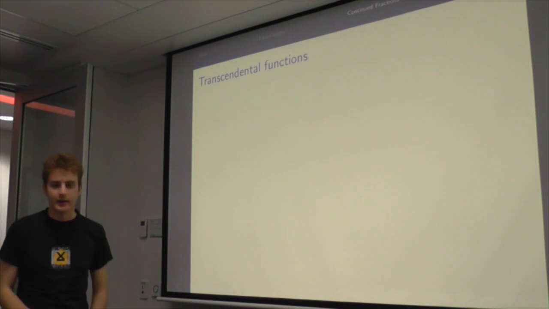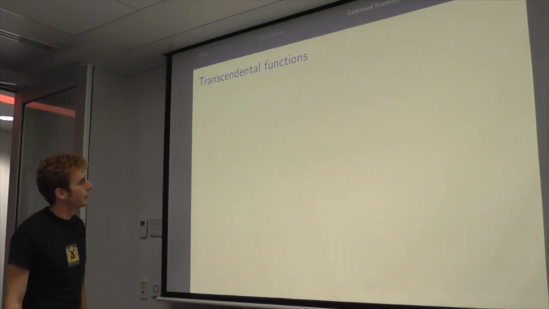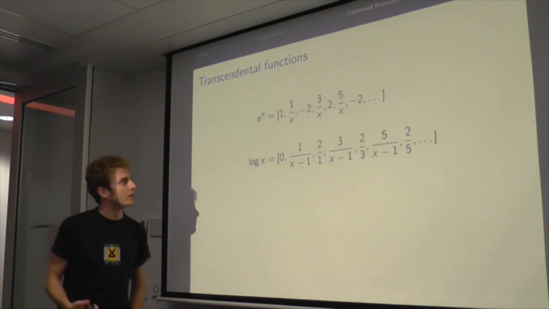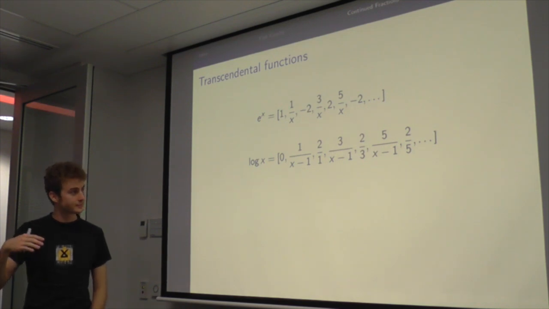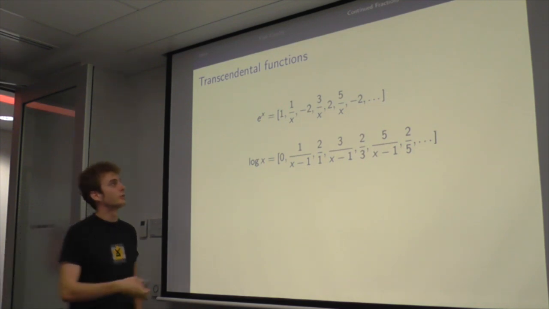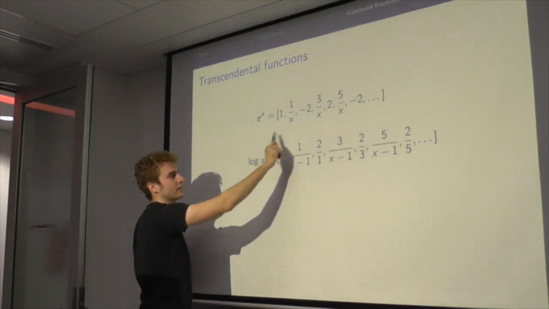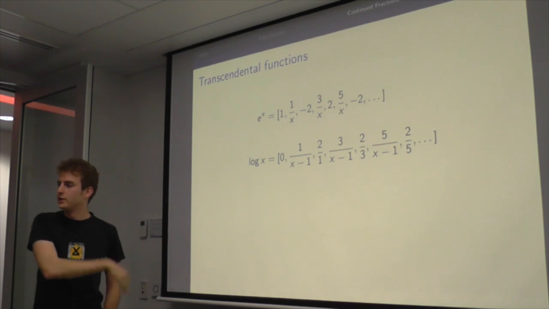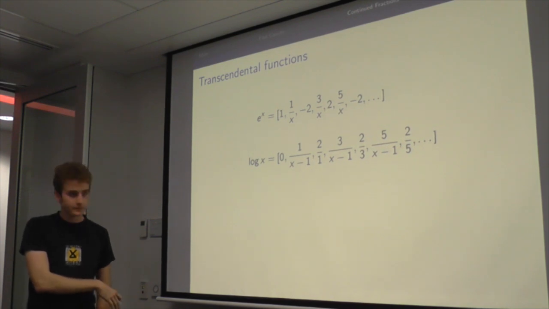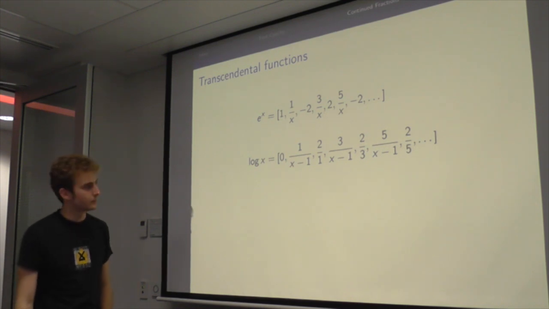So the only thing missing here is how we do transcendental functions. So the same as before, we want to do sine, cosine. And the way we do this is that we happen to know what the continued fraction versions of these values are. So if we know what x is, the continued fraction for e to the x is this. So the trick here is we just reuse all of the same machinery that we did before to deal with ordinary continued fractions. We reuse it here when calculating these.